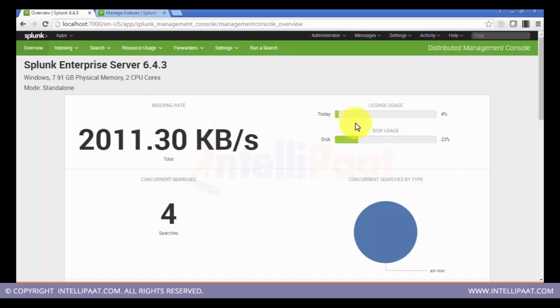Next you see the license usage. On a day-on-day basis, it will show you what percent of the license has been consumed for the day. As we already know by now, Splunk assesses its license on a daily basis. So if your license is 1 GB per day, then this 1 GB is just for today. Suppose you have consumed only 500 MB today, and you feel that tomorrow that extra 500 MB can be leveraged. You can't do that. Tomorrow, if it stretches beyond 1 GB, then it hits a warning.